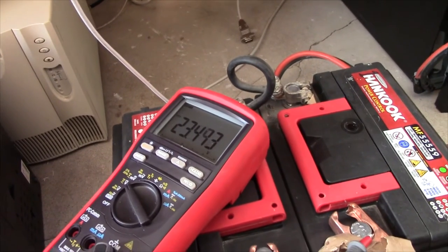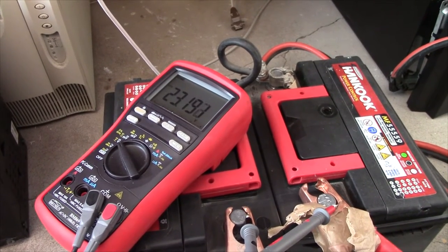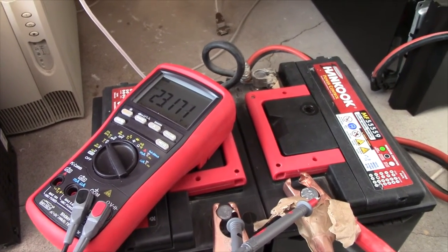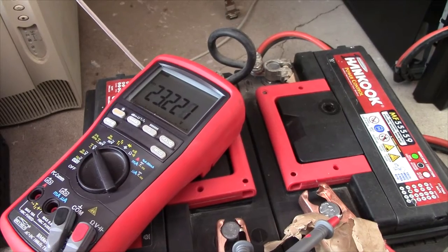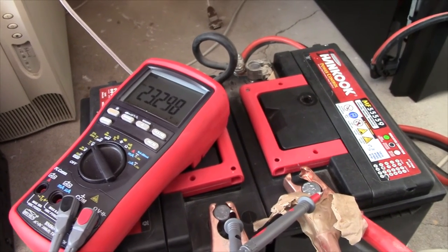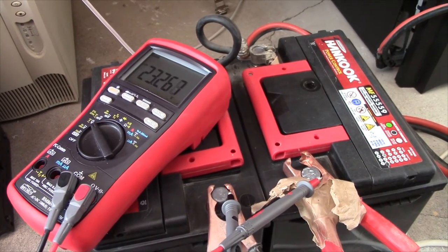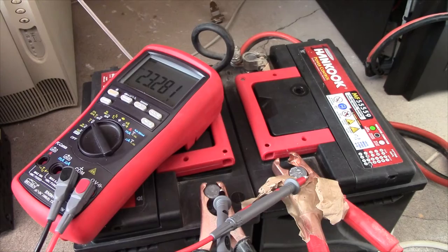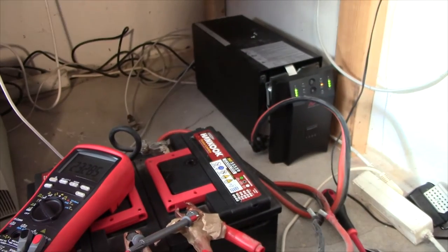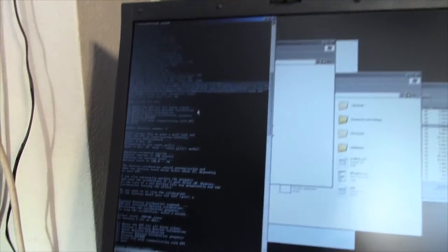Now the battery voltage is dropping quite fast, but this is actually normal for lead acid batteries, and in a few minutes the voltage is probably going to start rising up again once they've started to get used to the load. There we go. Getting right back up. I'm not entirely sure why this happens, but pretty much all lead acid batteries that are left to just lie for a while would do this. And you can essentially get over a volt back, and it can keep on going up for half an hour really, depending on the load. So I'm gonna let this thing run, power my 500 watt work lamp, and we'll see what kind of battery state we get on this thing when it's done.